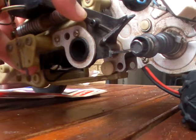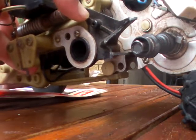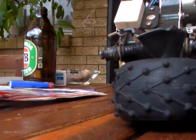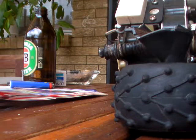So that it works, see? She spins, but she just doesn't work very long because its battery is actually flat, like I said before. But, yeah. Great piece of machinery.